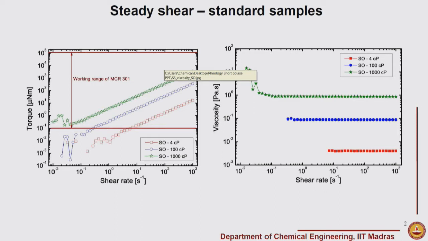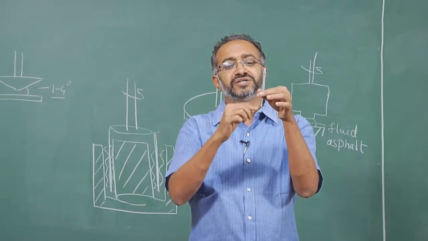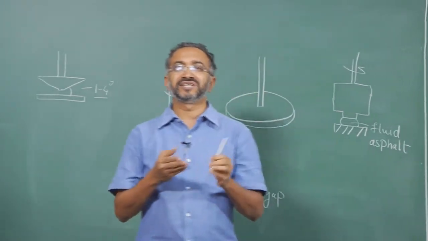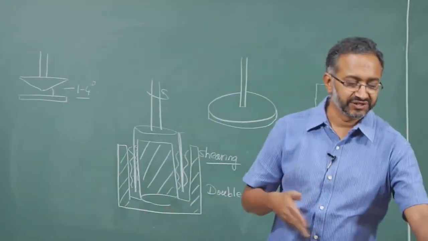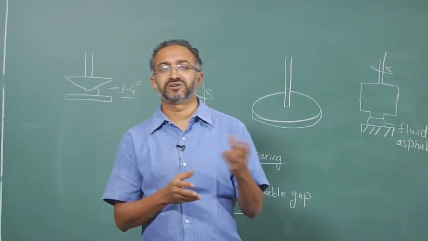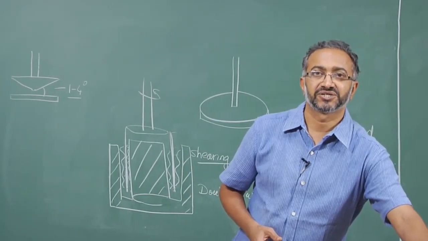One way to think of the limitation is to ask what would be the stress that is applied by the rheometer on the sample, and stress will be directly related to the torque that is being applied by the rheometer. As we have always said in the lectures, we have rotation, and the rotation is achieved by applying a torque on the sample, and of course this rotating torque leads to shear stress on the material. At the material level, shear stress and shear rate, or shear strain, are all related, but at the instrument level what we are trying to do is measurement of torque or application of torque, and similarly measurement of rotation or application of rotation.